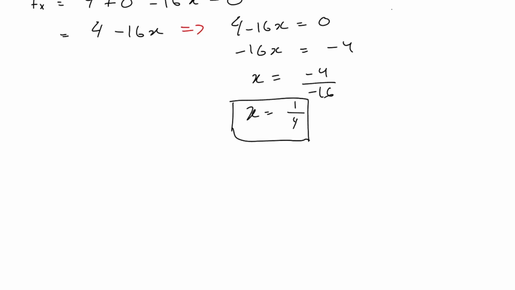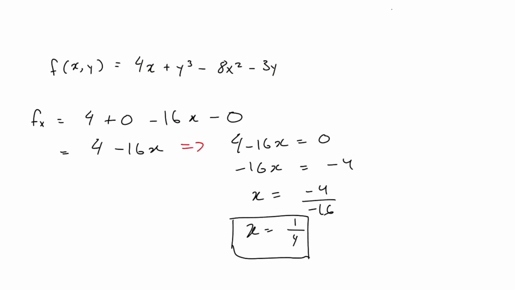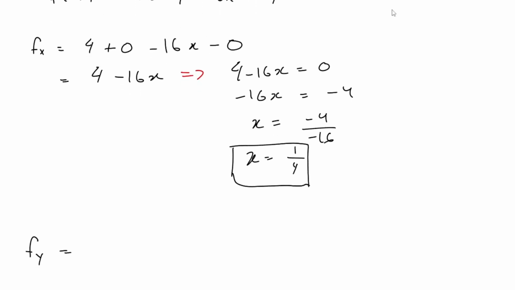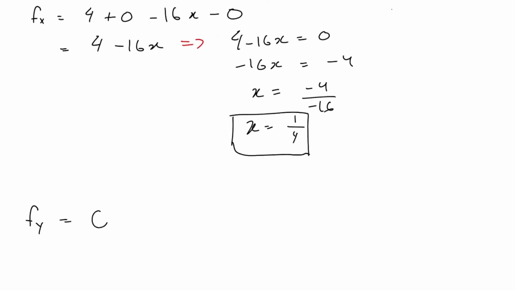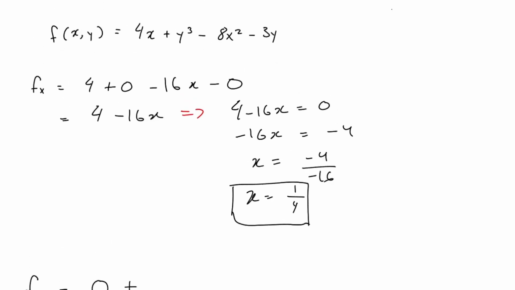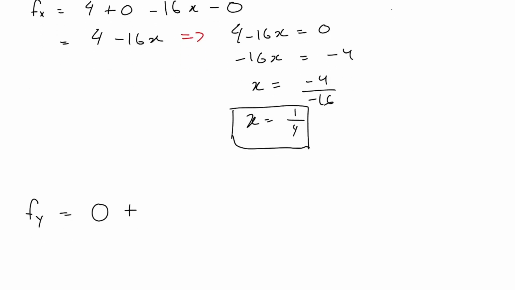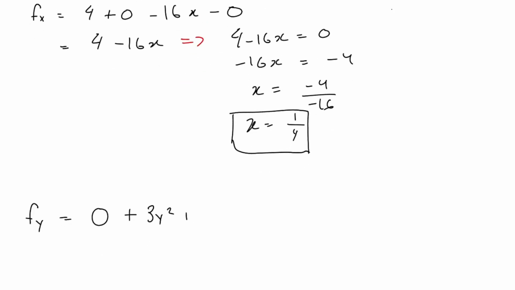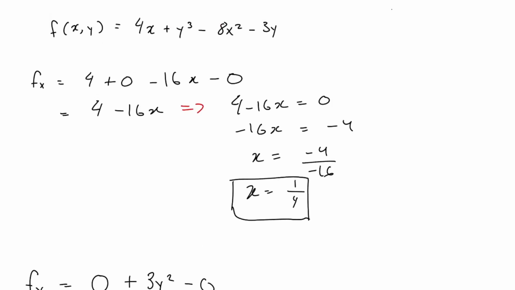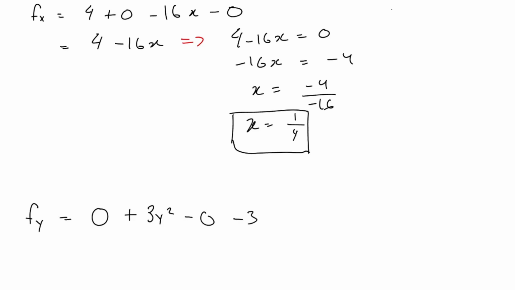So now let's find f sub y. It's the same idea behind this. We're going to be taking the derivatives of the y terms and just forget about the terms with x in it because it only has x. So remember, 4x is just going to be a 0. And then plus, we have y cubed, which is going to be plus 3y squared. So we have to take the derivative of that. And then we have minus, so it's going to be minus 0, doesn't really matter because we have x here. And minus 3y, the derivative of that is going to be minus 3. So basically we're going to get 3y squared minus 3.